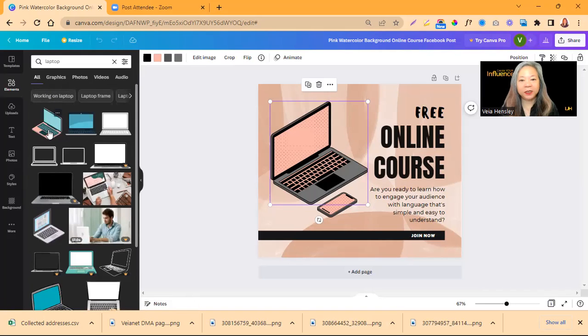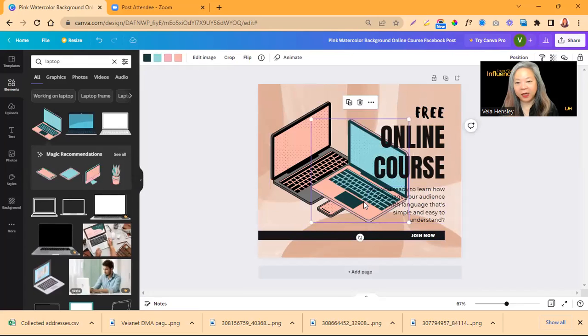Laptop, you can see this one is. Now you can see this is flip. This is on one side, although this is the one, but this is the same one. Okay. The good thing is, you can even change the color. As you can see, you have blue, pink, you can change that.